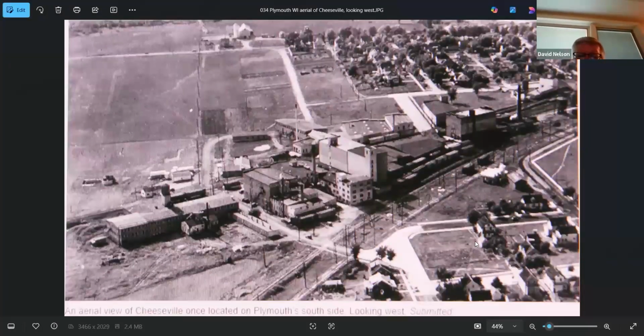Here's another junction and interchange between two railroads in Plymouth, Wisconsin. The track that you can see, it was known as Cheeseville. The track that you see here was Chicago Northwestern track that came west from Sheboygan, Wisconsin, and joined a north-south track that was Milwaukee Road trackage that was the route of the famous passenger train, the Chippewa. And that would have gone, I don't know if you can see my cursor, but that would be Milwaukee Road. This would be the Chicago Northwestern. They approach each other.